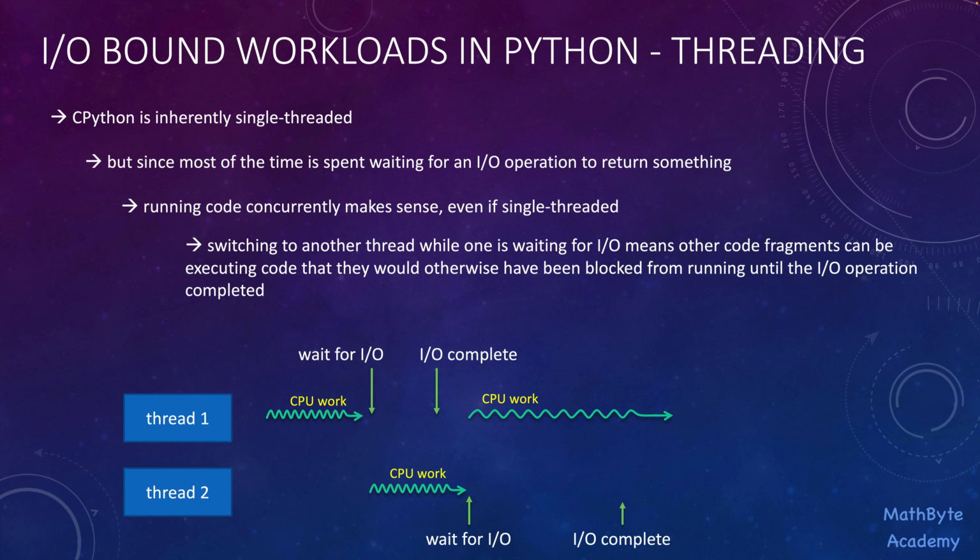In the meantime, thread number 2, the I/O may be completed. Thread number 1 is still running, and then at some point, it switches back to thread number 2, and it does some work. So you'll notice that in this area over here, we were able to do some CPU work on another thread, while this one was basically paused because it was waiting for I/O.